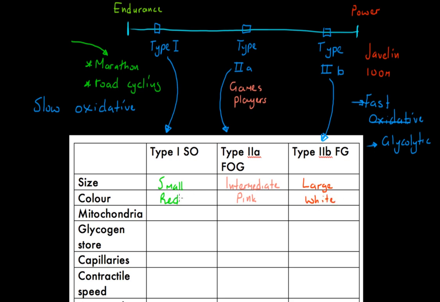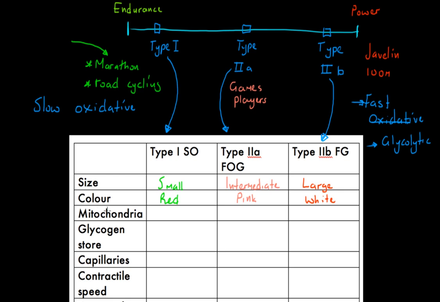So imagine that type 1 fibres are more like cow meat, beef, in texture and colour, whereas type 2B fibres are more like white, chickeny meat, that muscle you get on a chicken. And maybe the type 2A fibres, the pink ones, you can think of like pork meat, maybe. I don't know how useful that is. I don't eat meat personally, so if you're also a vegetarian like me, feel free to ignore what I just said. Okay, now then, mitochondria.